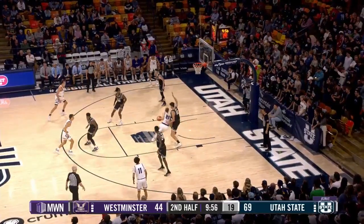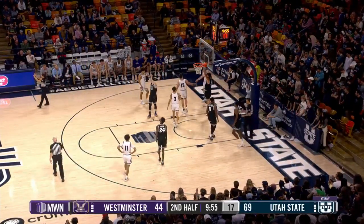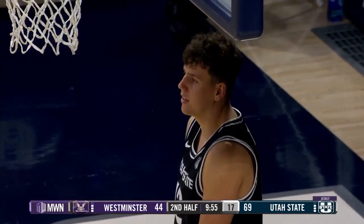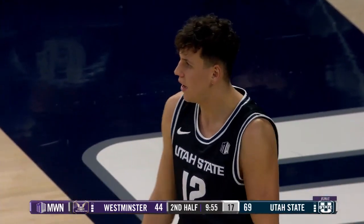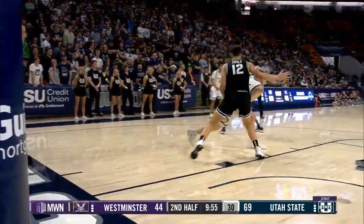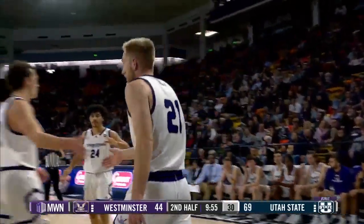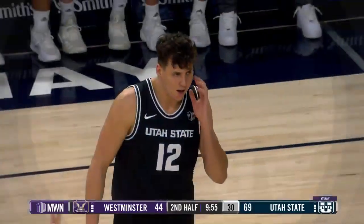Farr on the block against Zapala, tries to go around him, can't get the bucket to go, but Shimon's gonna pick up another foul, and that'll be his third of the game. Gotta be quicker with the feet, right? Yeah, you gotta just slide your feet over. I don't know if that was really a foul. He did get him with the lower body. Farr did a good job of getting into him, but yeah, Shimon's just gotta separate and move his feet a little more.